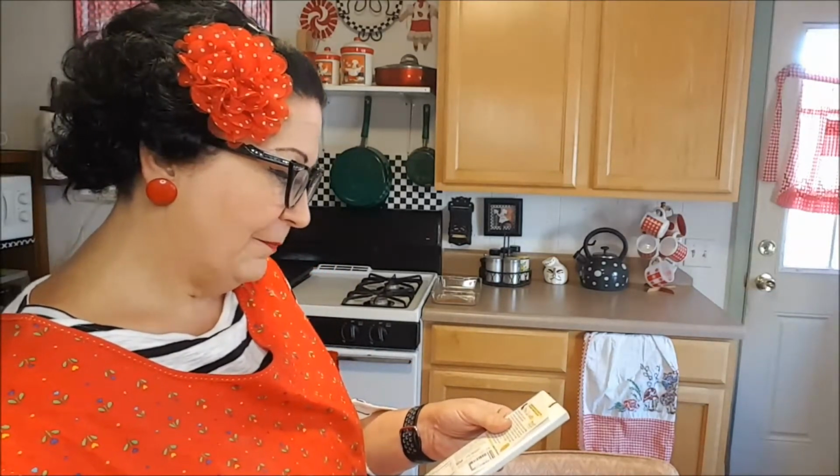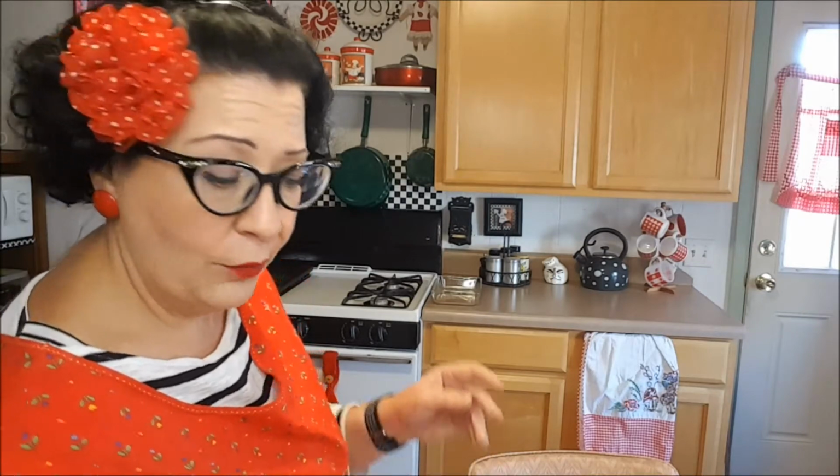I debated about whether to chop up some chunks of this to have in there since I wasn't able to get any chocolate chips. That's one of the main reasons I haven't done the cookie recipe yet: there's only one chocolate chip I've been able to find, and it's so expensive to ship here. The price of it isn't too horrible, and then it's like $5 just to ship a $5 bag of chocolate chips, which is not fun. This one though, it's not too bad. But 70 or above, I just don't really care for the coconut overly.